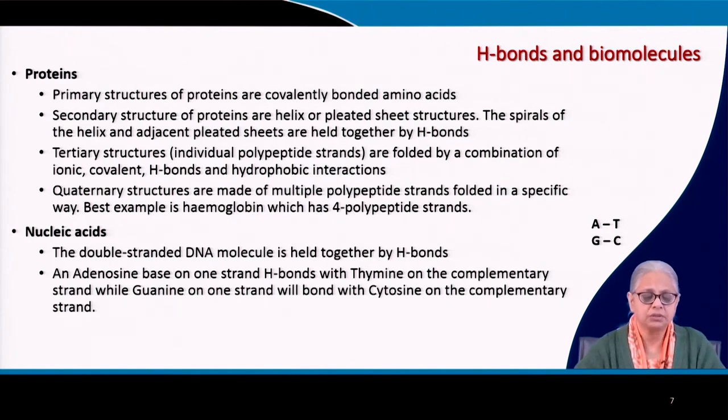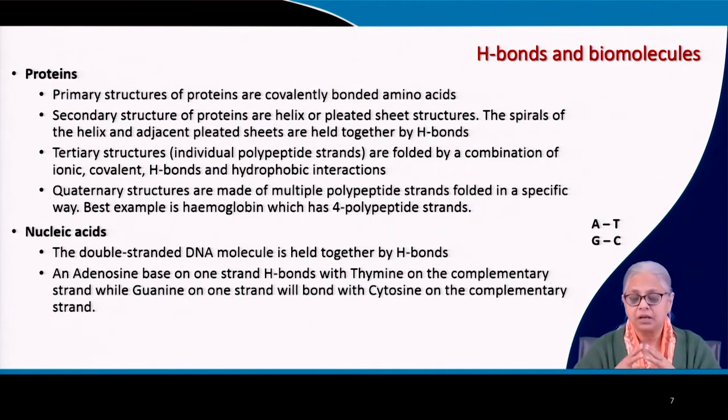But for now, let's just keep in mind that the primary structure of proteins is just a sequence of amino acids. They are all in a particular specific sequence, and that sequence is going to determine the nature of the protein. So these are strong bonds, covalent bonds between adjacent amino acids. That primary structure is important, but by itself it has no biological activity. The biological activity of proteins and enzymes comes from the higher level structures. So you have the secondary, tertiary, and quaternary structures. So it is the folding of this primary strand that will determine these higher level structures.